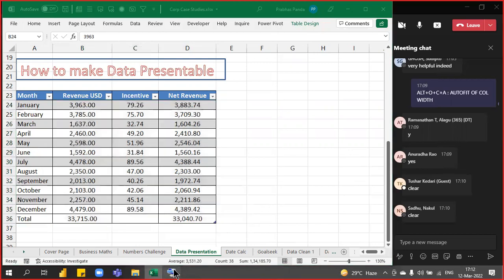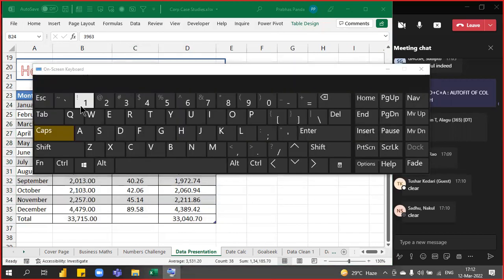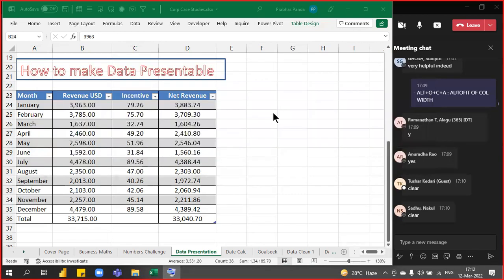Control Shift and 1. 1 means the numerical key where the exclamation mark is there. That's called 1. If you are using your desktop or a 15-inch monitor laptop or something, you have a separate number key towards your right. Don't use that combination. This is not going to work. You have to always go for this numerical key option. Control Shift 1 for number, Control Shift 3 for date, Control Shift 5 for percentage. These are the things we have learned so far about the formatting through the keyboard shortcuts. Hope that is working.